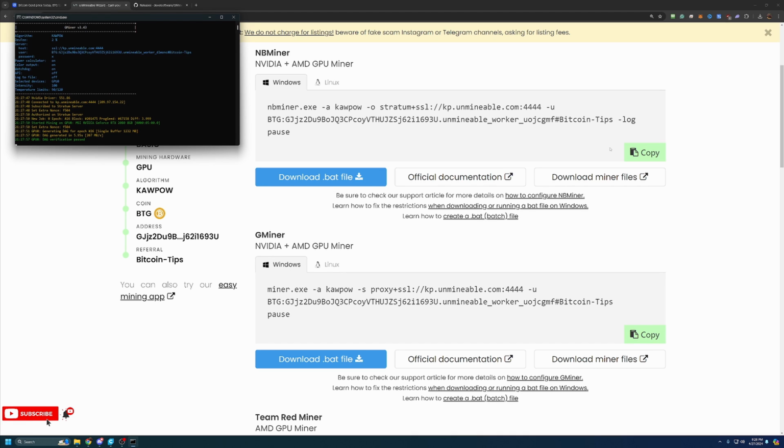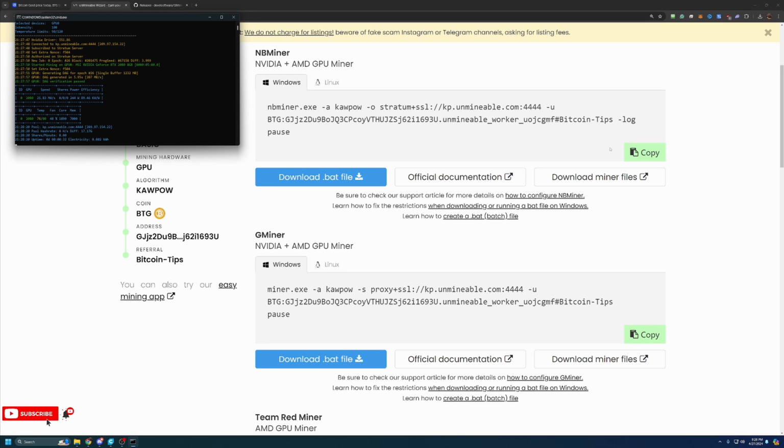Now, two final things I like to call out here on mining with Unminable. So when you start the miner, it's going to look something, or hopefully it should look something similar to this. Some yellow text, some green text, some blue text. No red, no errors, nothing like that. As you can see, it's ramping up. It will take 15 to 30 minutes for this information to start reporting on Unminable. That is completely normal.